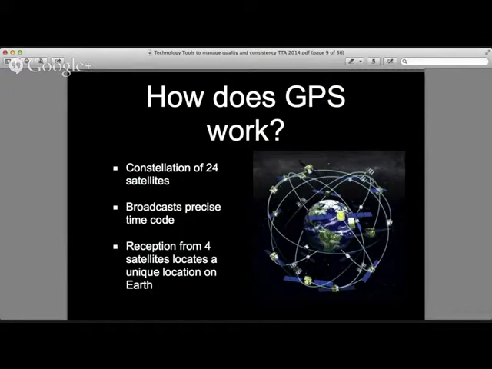And so that's how GPS works, and that's really important for us to think about in how we do this. Bill, if you just want to kind of scan through these, we'll kind of go through these as we go.